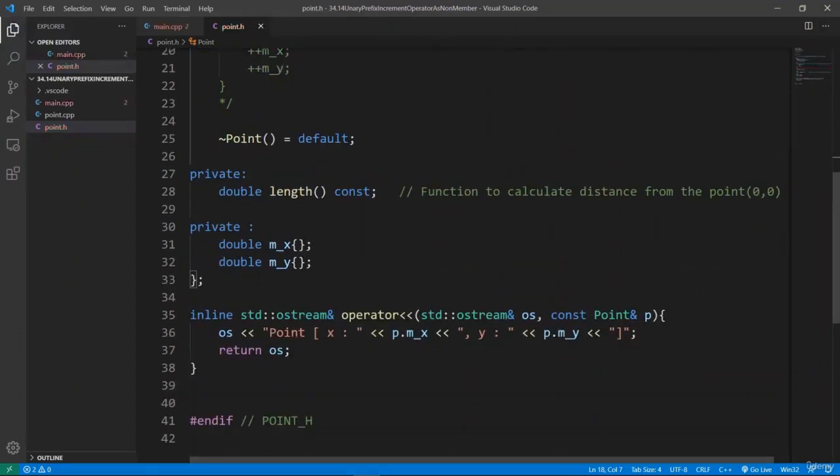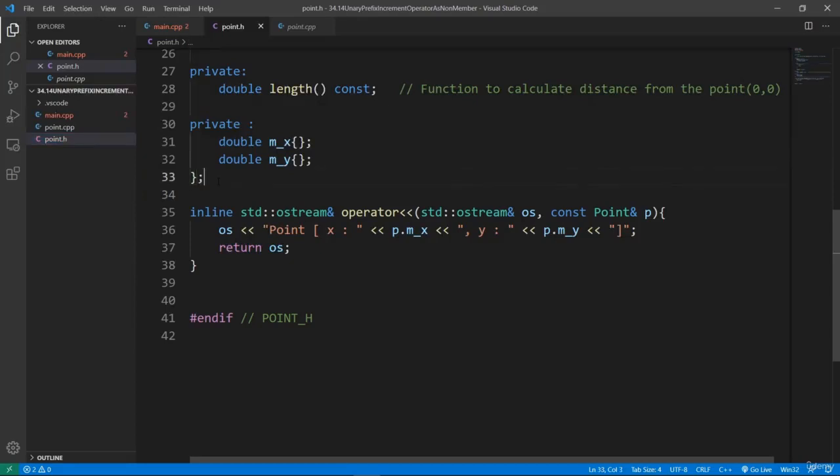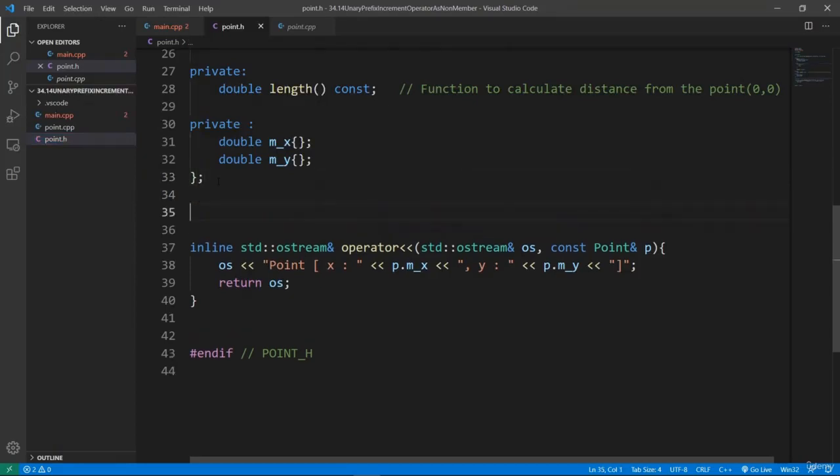And the syntax to do that, we're going to put this on the outside, but know that you can also do this in the CPP file. That's going to work as well. We are going to say inline because we don't want to offend the one definition rule. And the return type is going to be void. We're going to say operator plus plus. That's what we want to do here.